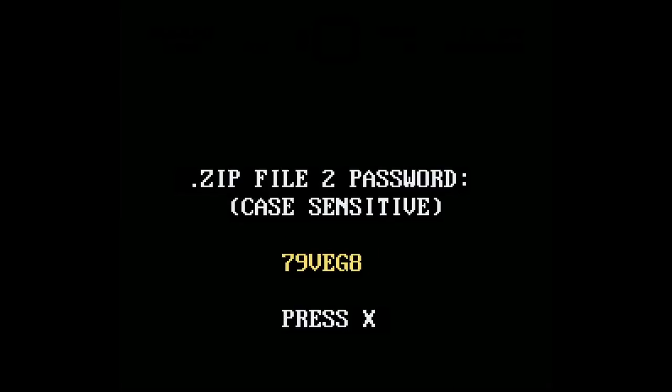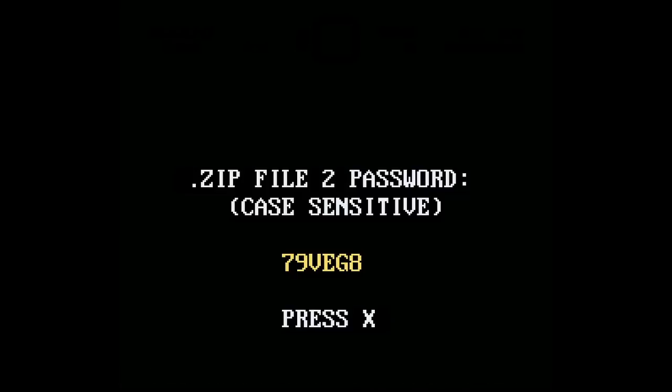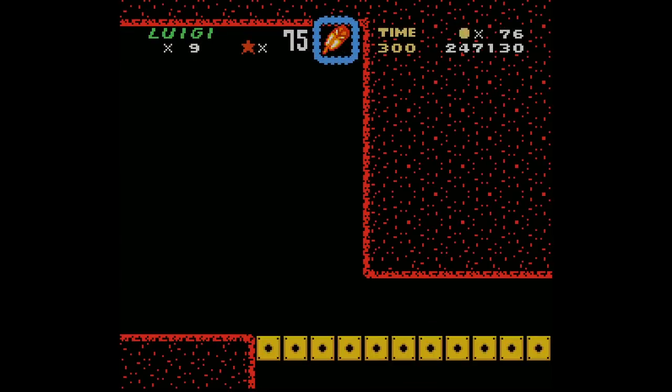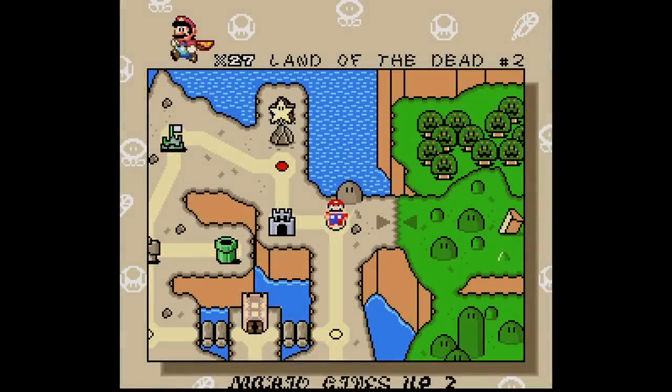But it appears we have found ourselves the zip file 2 password, which is K7 stiff. It's 79 Vegas, or Veg 8. Press X. So we're going to go ahead and figure out what this secret is all about. I'm curious if it'll give us another YouTube link, which is very possible, or it could give us an entirely different hunt, because last time it just gave us a YouTube link. I don't know if this is actually going to be a riddle of some kind. Luigi, you have to step once again into hell. Let's go ahead and find out, shall we?